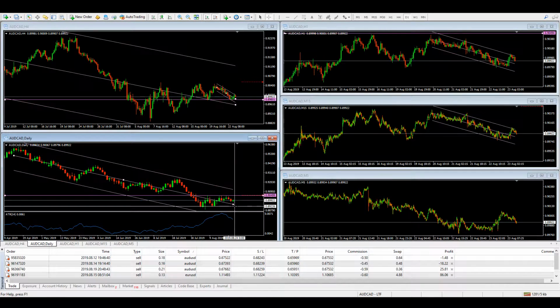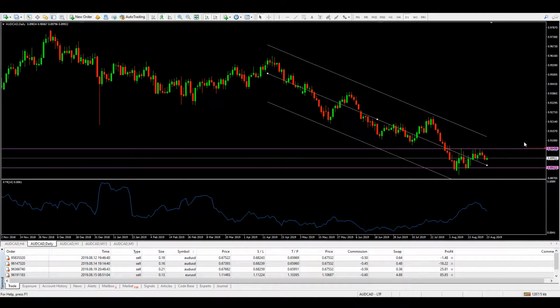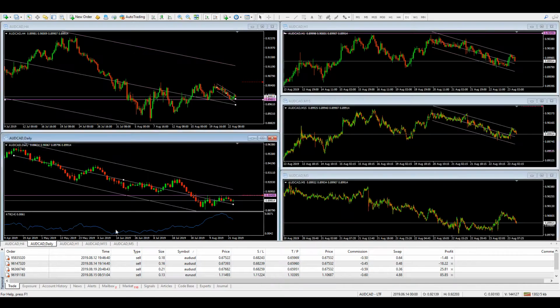Okay, so 8, 9, 26. I'm just going to eyeball this. So it's going to be around about here, which in terms of price action still makes sense, because we're still seeing this downward movement here. It's still before this previous low here, and it's also in the upper. It's not quite oversold as of yet. So achieving a 1-to-1 reward to risk would be quite probable with a position like that.